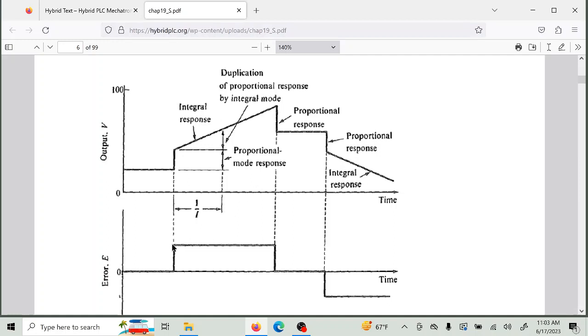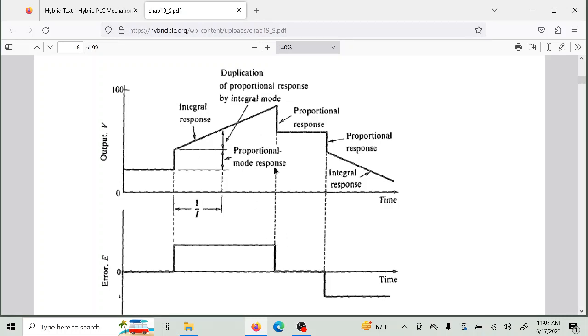So over time, it's the time, which is on the x-axis, times the height of the error, which is on the y-axis. So it's the x times the y. It's the area under this curve that actually builds up. So over here, where we've gotten more output, we've gone from here to here. The summation of the x times the y in this rectangle is the value that we end up with over here. We start here with the integral of the error, and then we end up over here.